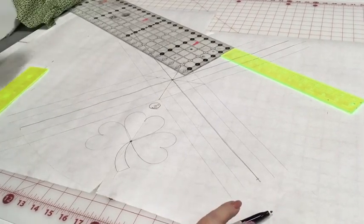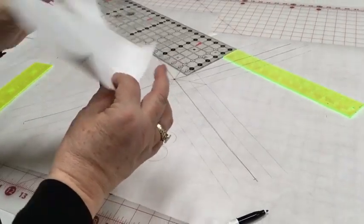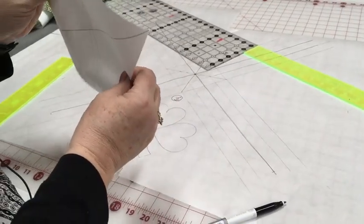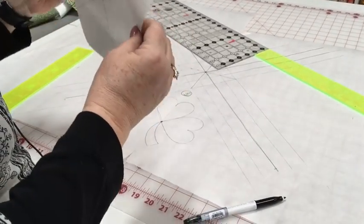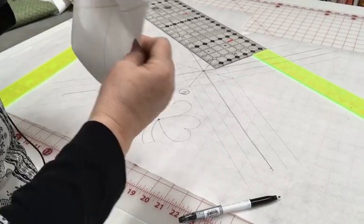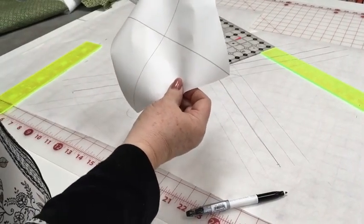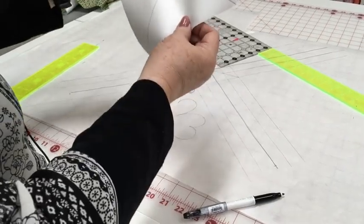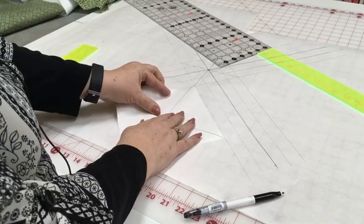Now I've already cut my 7-inch squares of the new TempLee fuse that So Steady carries. And I want you to make sure that when you get it, you understand this is only a medium heat when we put it on, and I'll be putting it on in just a minute. But what I did was, this is how I knew that I needed 7 inches.